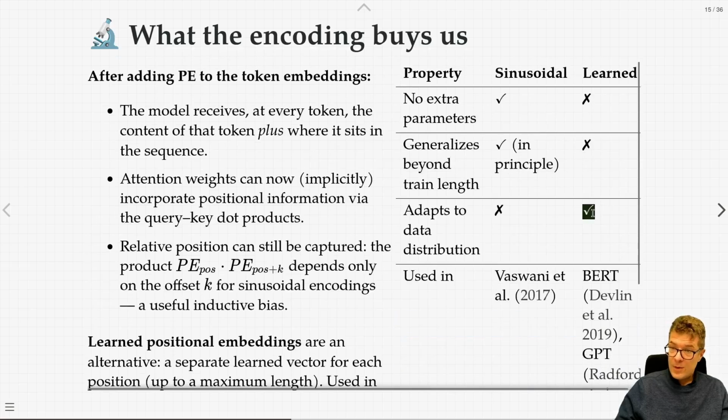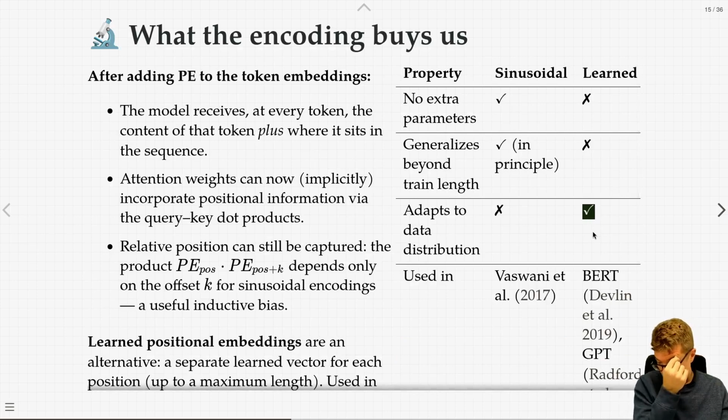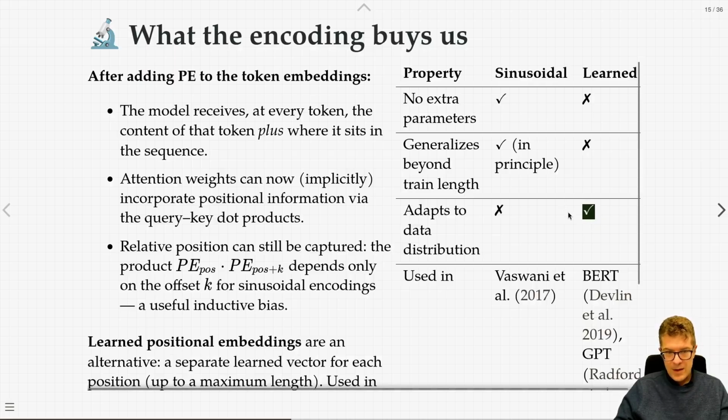The learned positional encodings actually adapt to the data distribution. So it's going to be the case that some words just occur naturally at different positions in sentences. Like who, what, when, where, why questions might occur very often, or words might occur often at the beginning of sentences compared to in the middle. Who knows? But the data will tell us, and learning positional embeddings gives you that information.